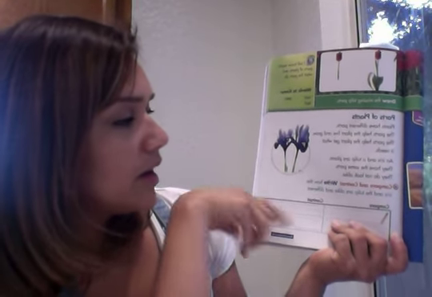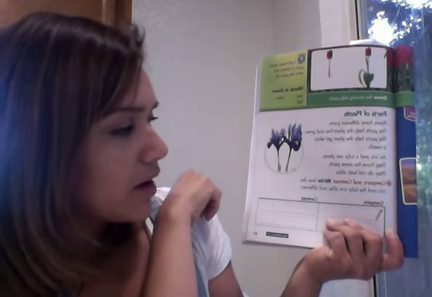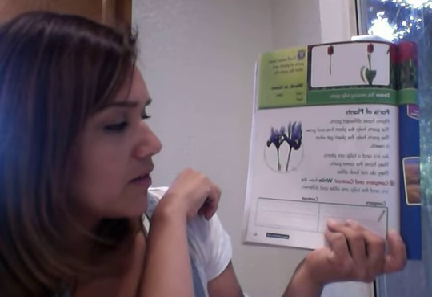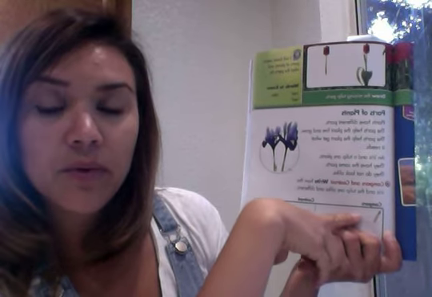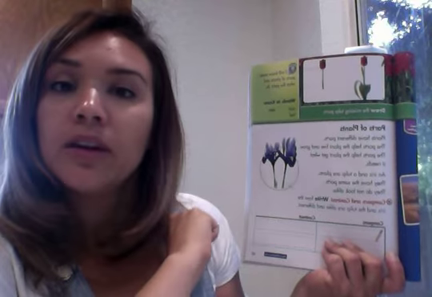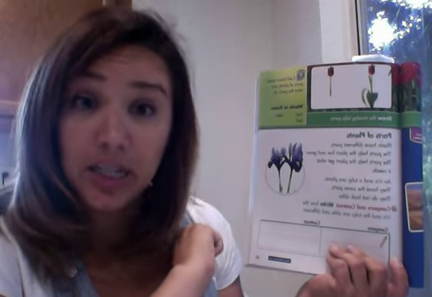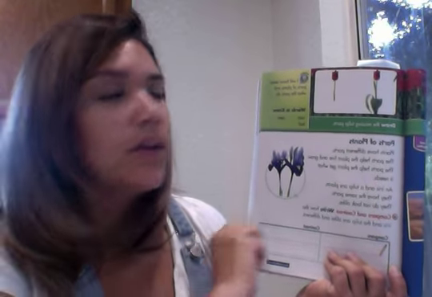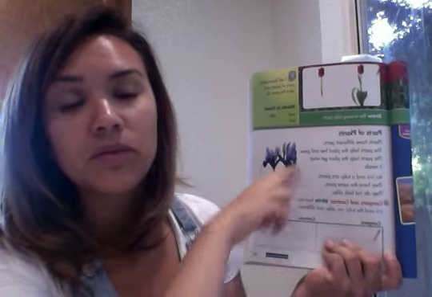All right, now compare and contrast. Write how the tulip and iris are alike and different. So when we compare, we're telling how they are the same. Do they have petals? Yep. Are they both flowers? Yep. Do they both have stems? Yep. Do they both have leaves? Yep. Do they both have roots? Also, yes. Contrast, right? So we could just use these two examples, right?